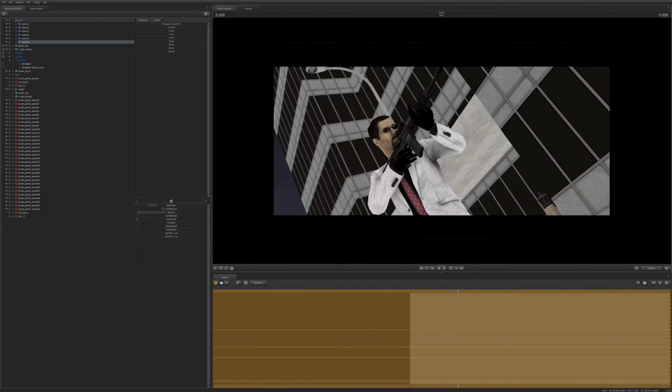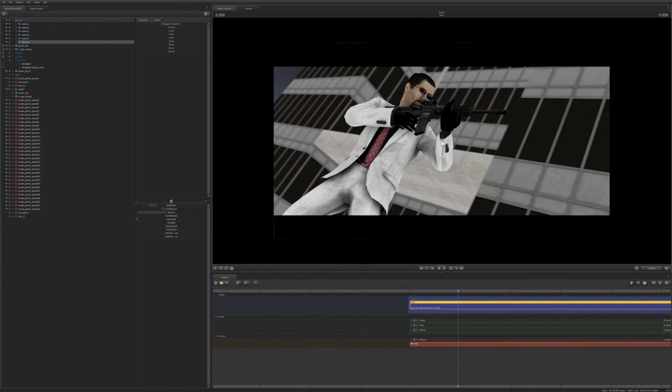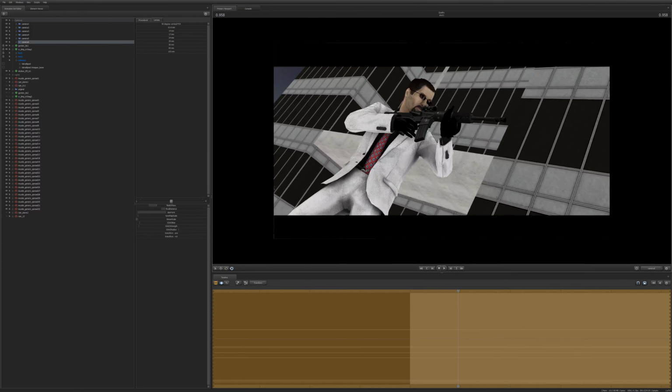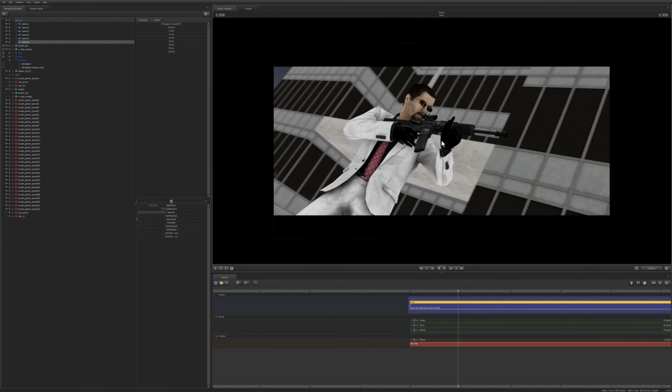No, we can't counteract it because then the barrel gets... I don't know. We could, but I think we're going to keep it like that, and maybe move the camera up a little bit, like that. So that's pretty good. That's pretty cool looking. And it could go either way.